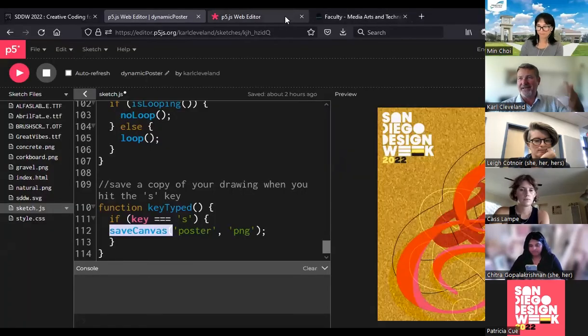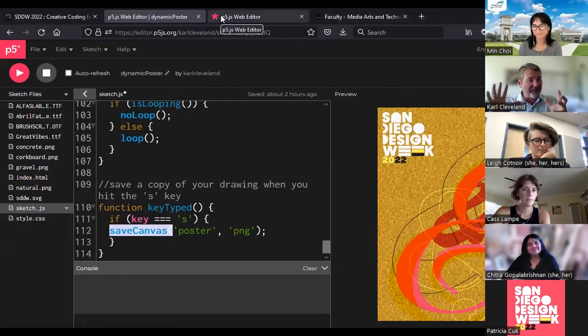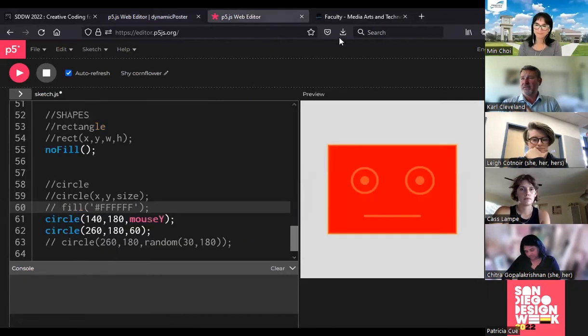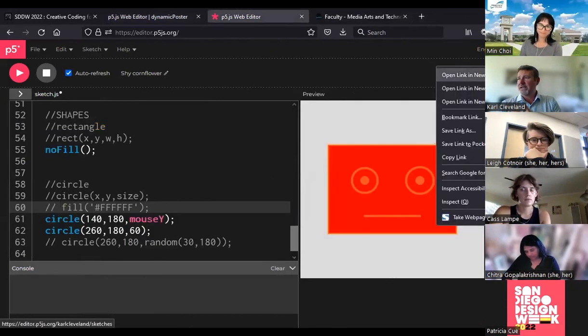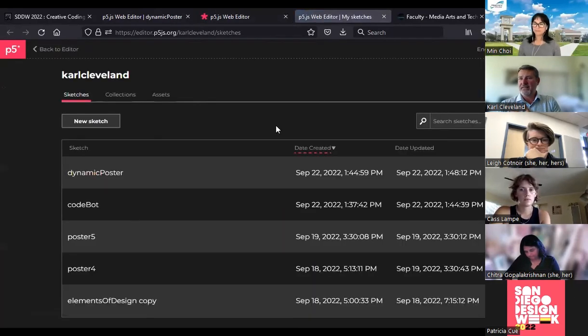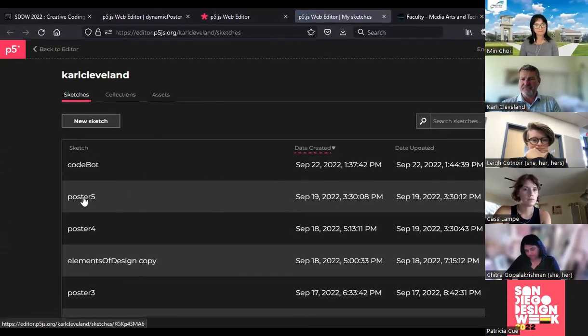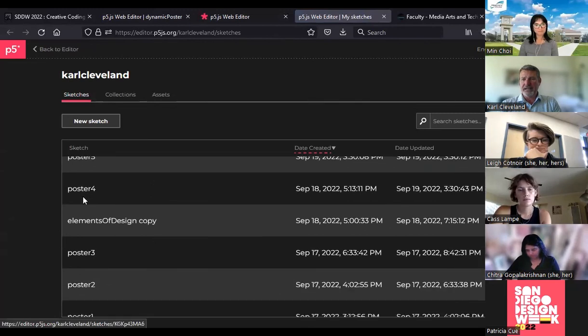And I know that we're totally out of time. We ran over. I'm going to hang out if there's questions afterwards. I'll let you guys go. But hopefully you're getting a sense of what the power of code can do, some of the creativity that's involved with code. I'll show you one other sketch, though, in the editor here. I'm going to just go to my sketches. And I've got some other versions of this as well.